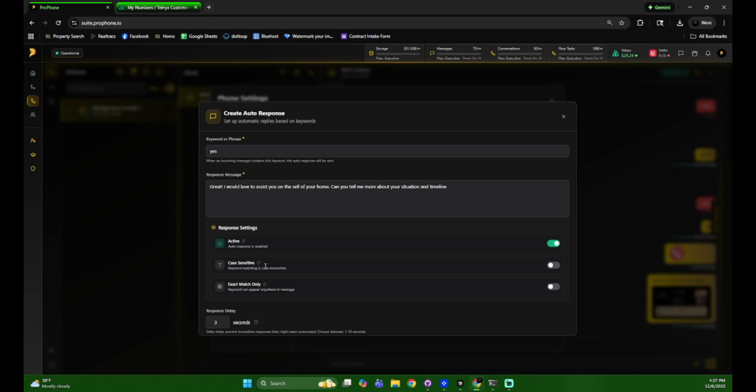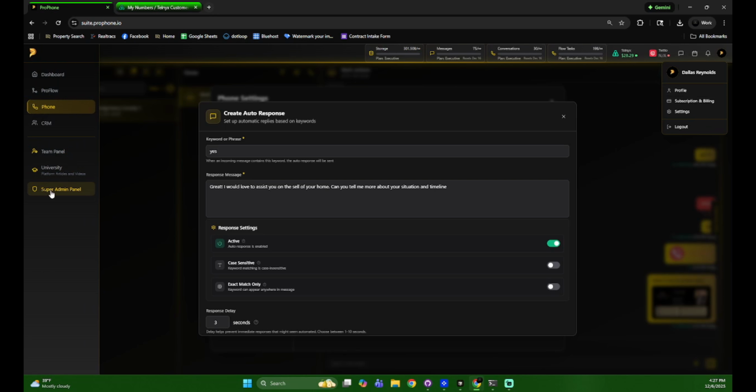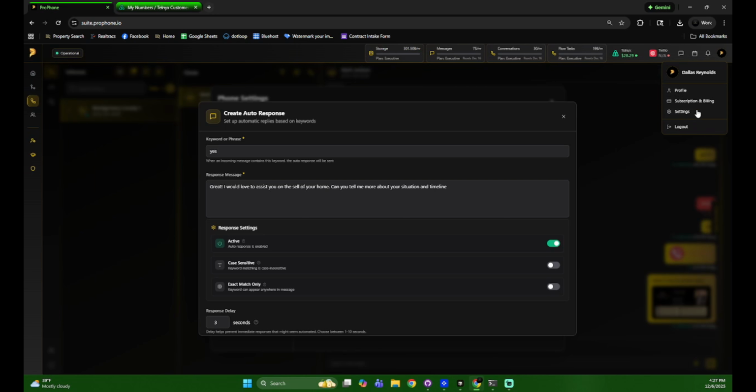But there will be tooltips. If you hover over your tooltips, it'll give you more information that goes over them in depth. And if you have any questions, feel free to reach out to support. I'll be more than happy to help you square that away. So to send us a support ticket, click on your profile drop down here, click on help and support. It's not going to be in mine because I'm the system admin. Mine's actually in the admin panel, but yours will be right here. Click on that, click get support by submitting a support ticket, request a feature, report bugs, stuff like that. I'll receive it and I'll make sure you're taken care of. But that is how that works.